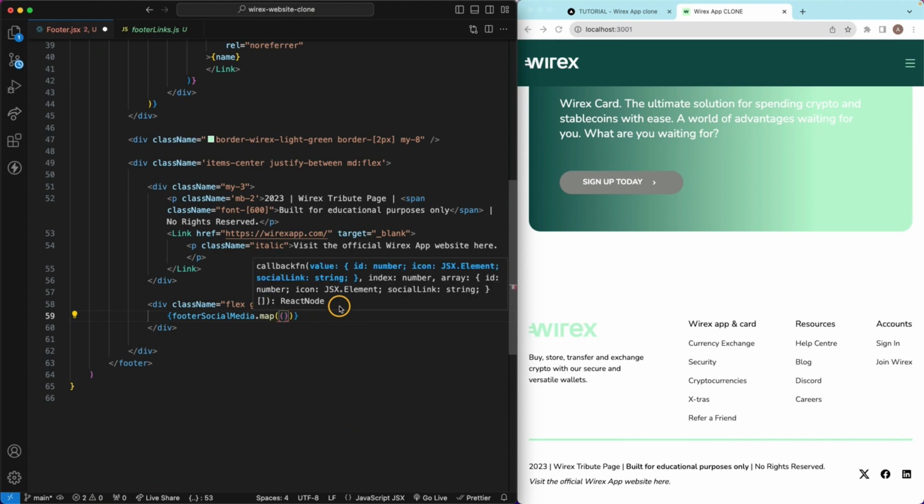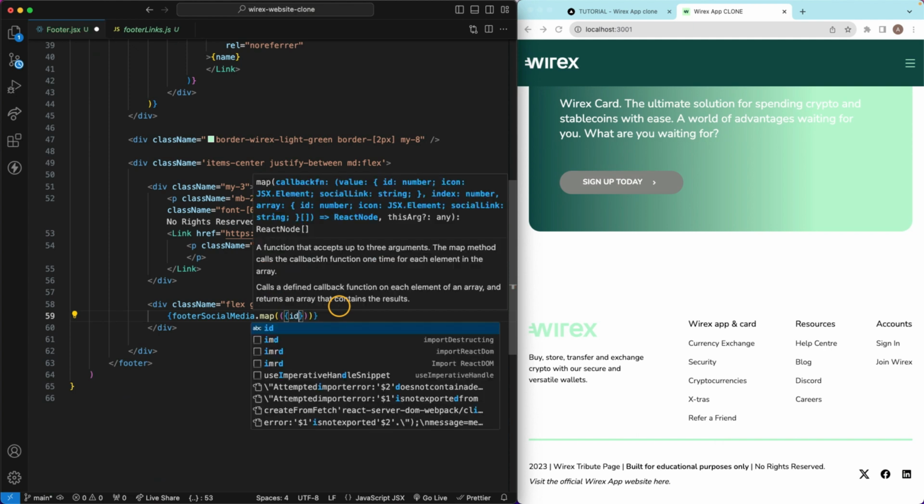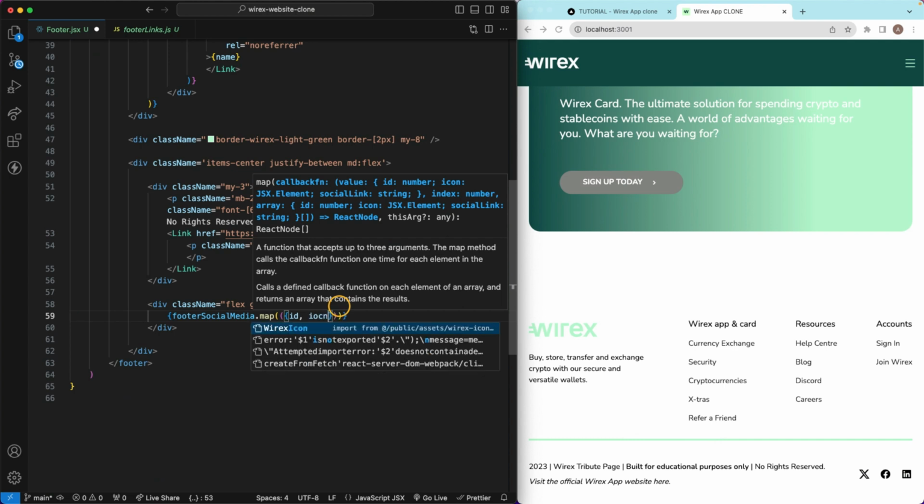And one more time, I'm going to destructure the properties that I know that I'm going to need, which is the ID, the icon itself, and the social link.